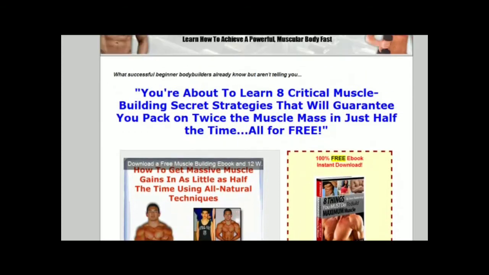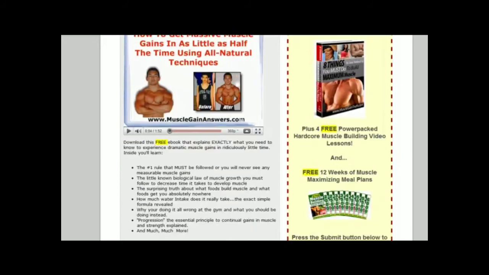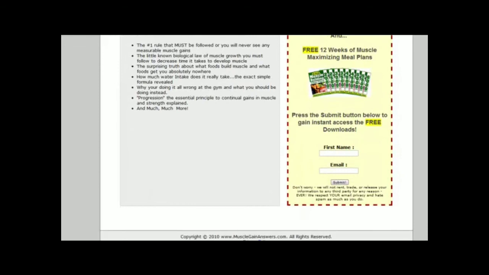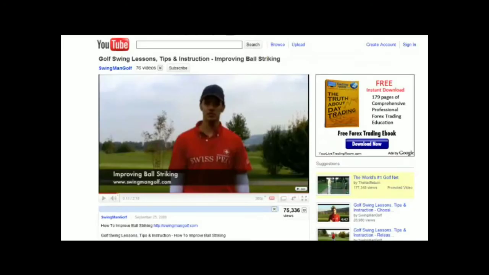So here's just a simple squeeze page. You can set up something like this. Video works really well, and they're giving away a free ebook, and just opt in down there. So that's what I suggest you send people to from your videos. Okay, so the main elements here to look out for is your title. So you always want to have your keywords in it, like I said before, and also if you have good keywords in your title, it will help you show up more within YouTube as well as the search engines.